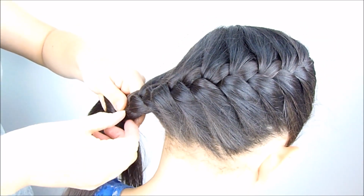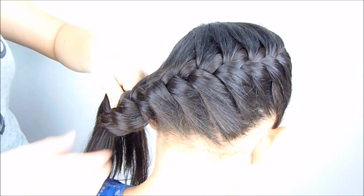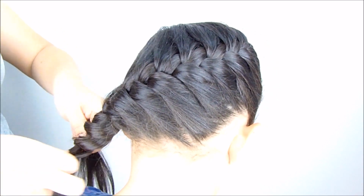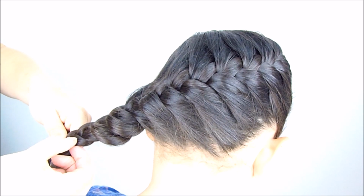And now pull just from the edges of the braid, but we're gonna pull just from one side of the braid. And hold the hair with an elastic band at the end.